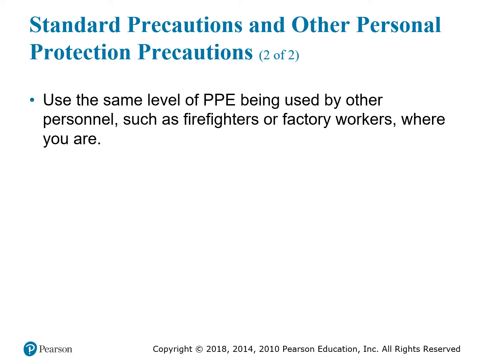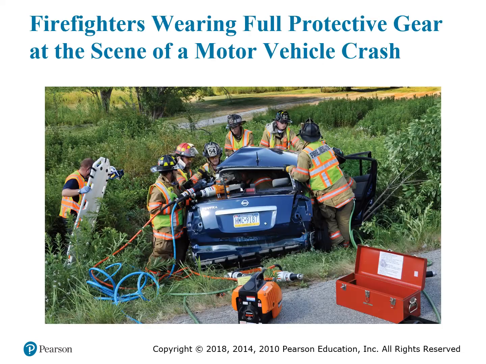Now, when you enter a scene, make sure you're wearing the same amount of PPE as those that are around you. All right, the last thing you want to do is walk in in your ambulance uniform with the thin cotton shirt and station pants, and everybody around you is in full SCBA, turnouts or hazmat suits. Okay, if you're the odd man out, you're probably the wrong one. So make sure you're assessing the PPE of those around you and dress accordingly.